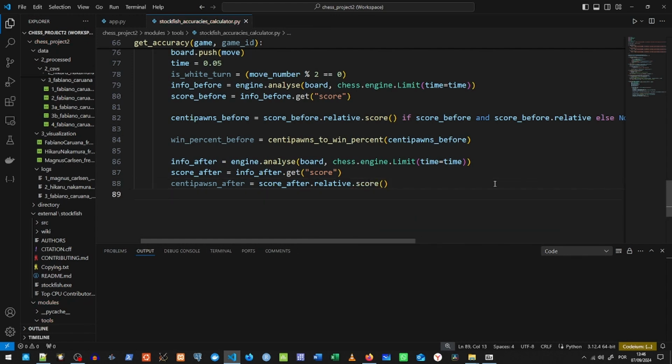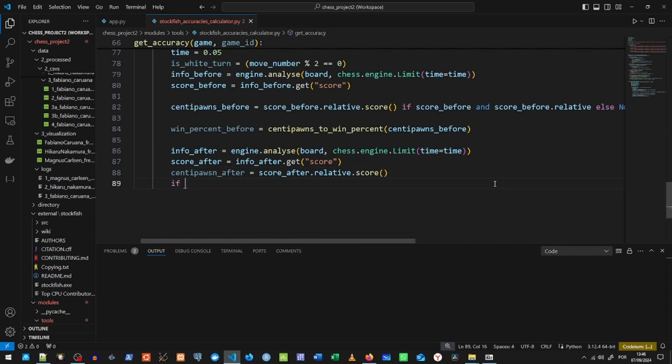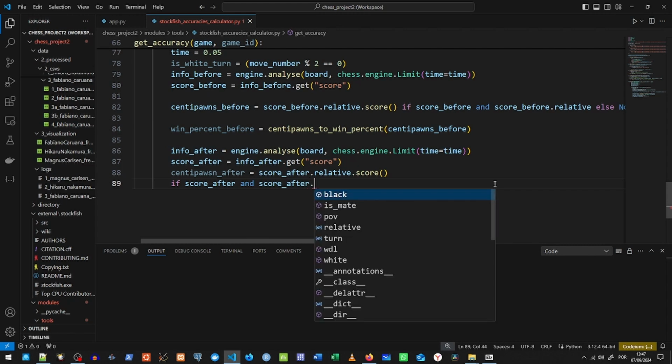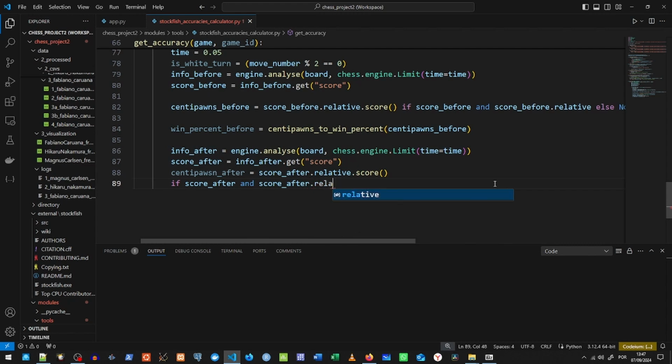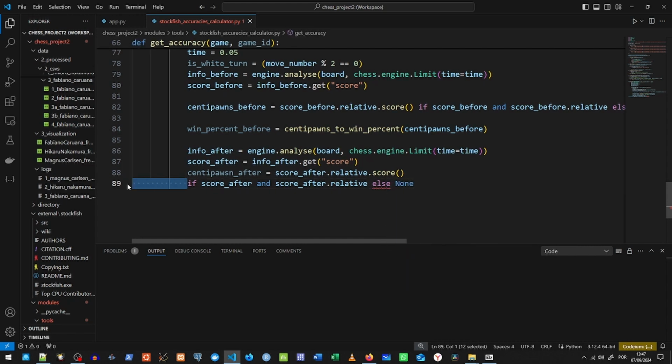Just going to momentarily place this here so I can write if score after and score after.relative else None. So just going to place this here so I don't get the error.